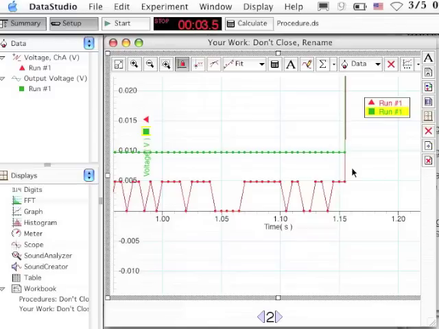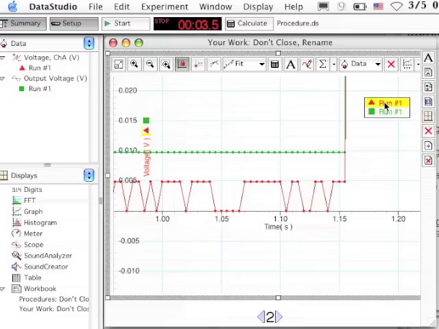Now if you remember, the first signal here is the output voltage, and this is the voltage as measured at the capacitor. I want to find out the time for this value, because that's T0. That's when the signal begins to rise. And I also want to find out this minimum voltage value, which is not 0, but it's also not this number right here.